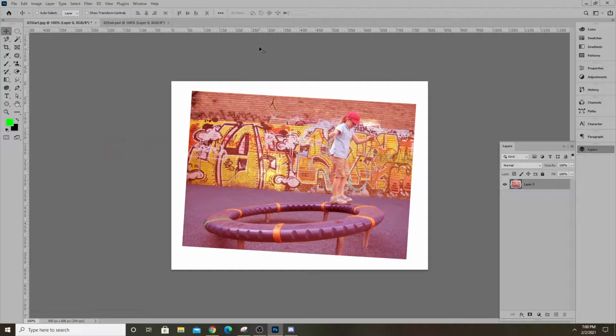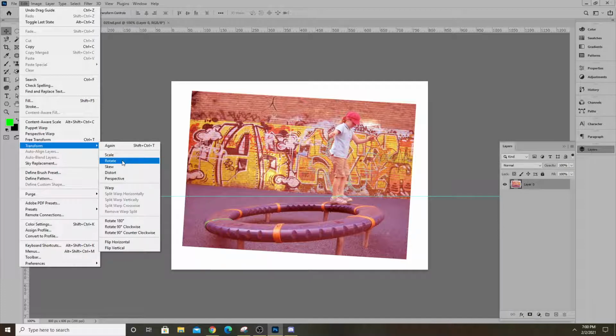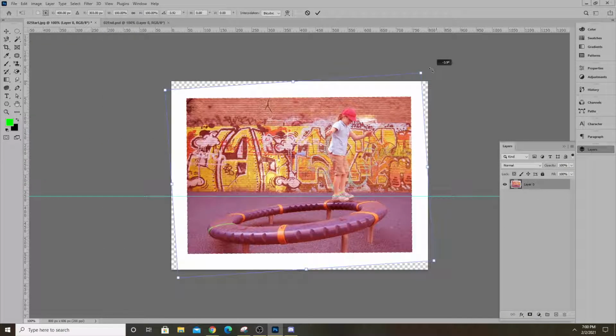View, Rulers. When you have rulers, you can click and drag from the ruler, and you could drag this blue guideline. And I can use one to see if the image is straight. So I'd probably put it where the ground is, around there, and then edit and transform and rotate the image until it looks like it's straight.